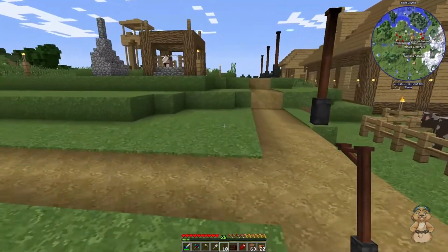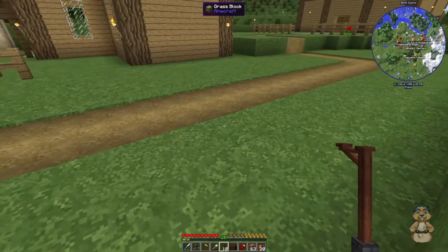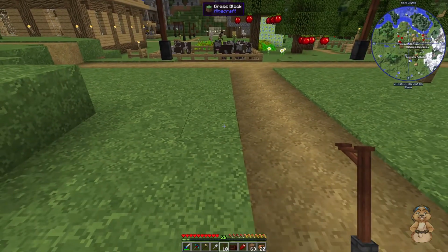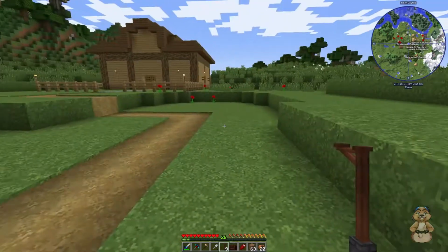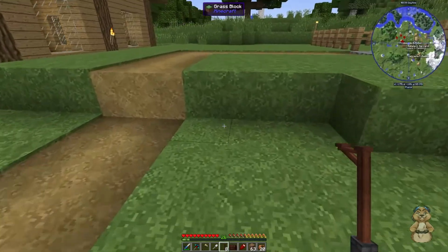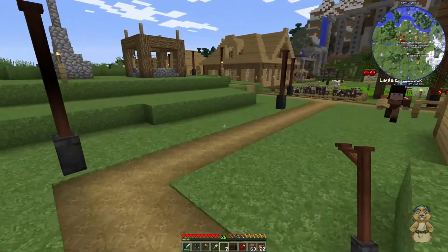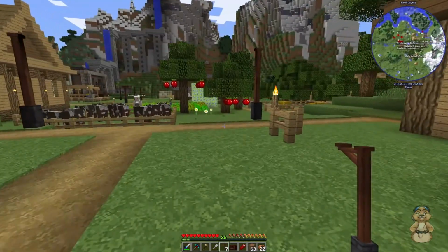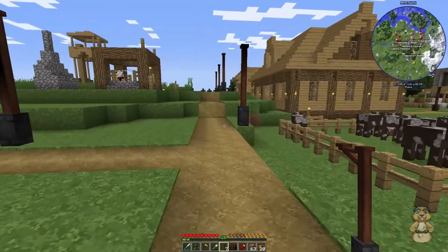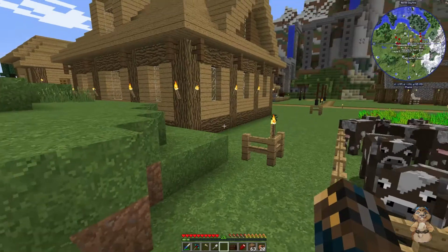All right, so I do need to cross the road here. Frustrating. I should be okay there. There. There. And there. Okay. This is most of our main city right here, which is good for now. Okay, so I'll find some more places to put the rest of those later.